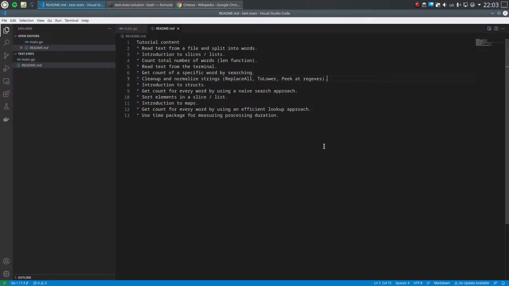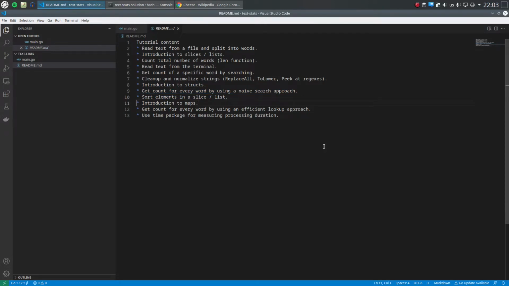I'm going to give you a minimal introduction to structs, which are a data structure type. And we're going to count occurrences per word in a simple but naive search approach, which is nice to know but not very efficient. Then we're going to sort elements in the list.